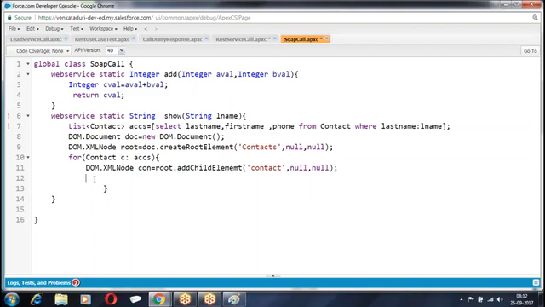Okay, what I am going to do, DOM dot XML node, file name, child element, last name.